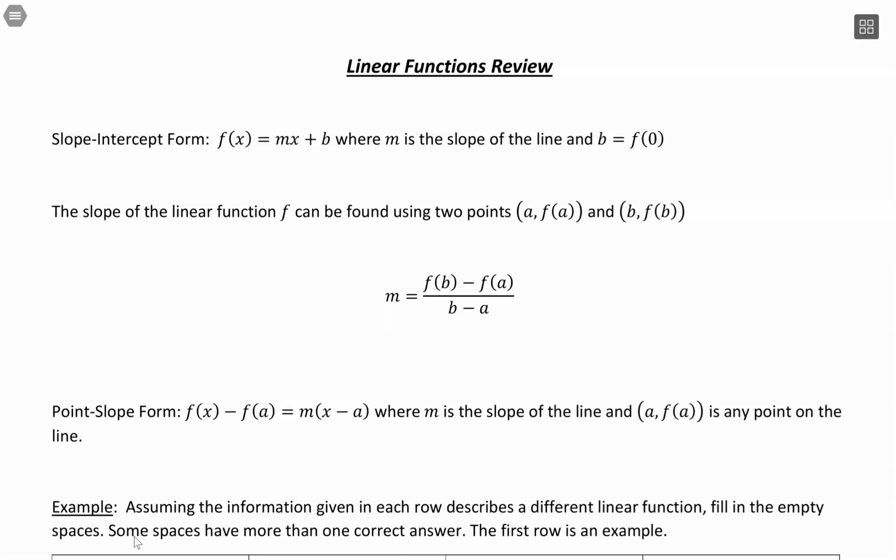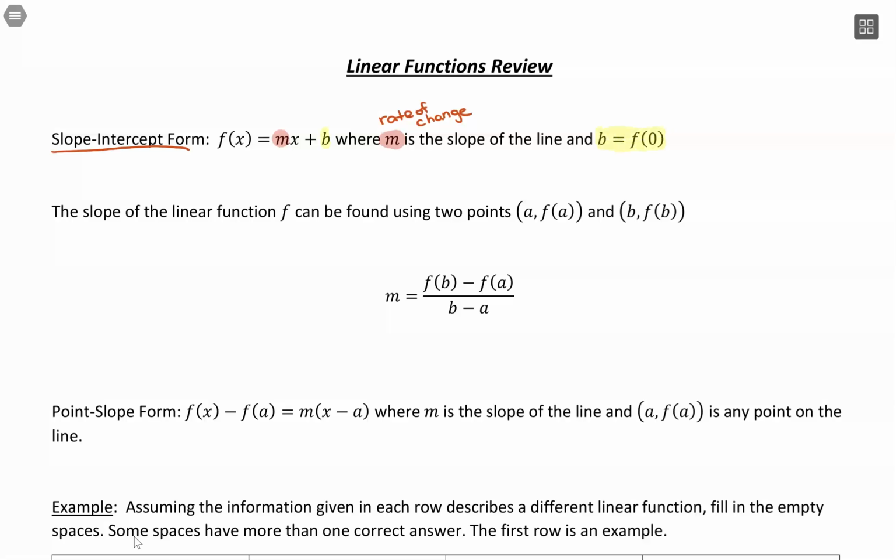So in this video, let's get a little review of our linear functions. A form that we most often use is the slope-intercept form, where you can see a value for the slope and a value for the y-intercept. Our function would be mx plus b, where m is the slope of the line, or you could think of that as our rate of change. And then b would represent our y-intercept, to be given as this f of 0.